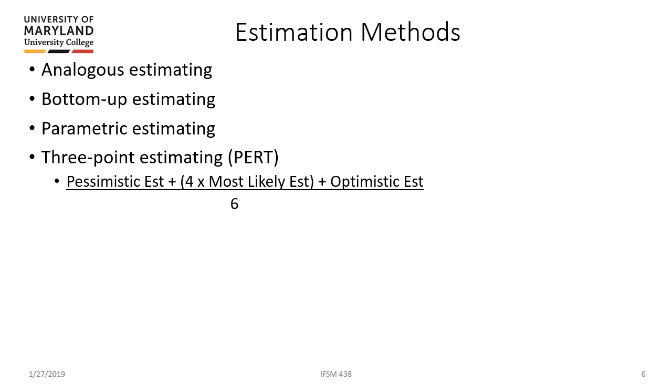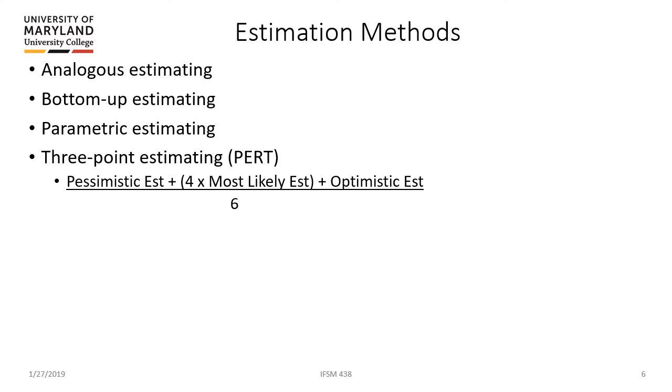We do that for each activity and then add them all together. And that is your bottom-up estimate. That takes the most amount of time, but it is likely the most accurate because you've looked at every activity. But again, it takes a lot of work to do that.